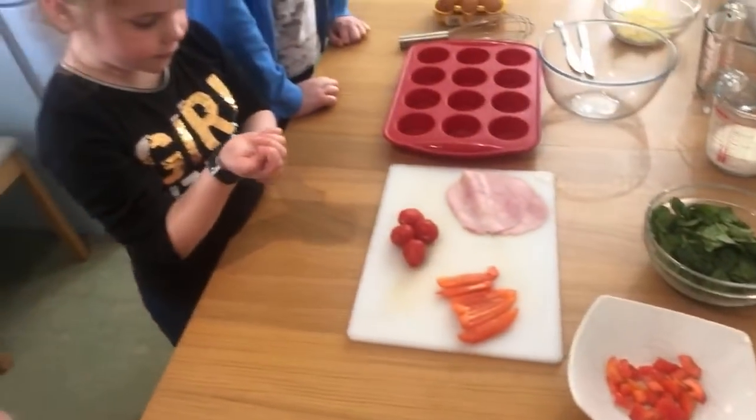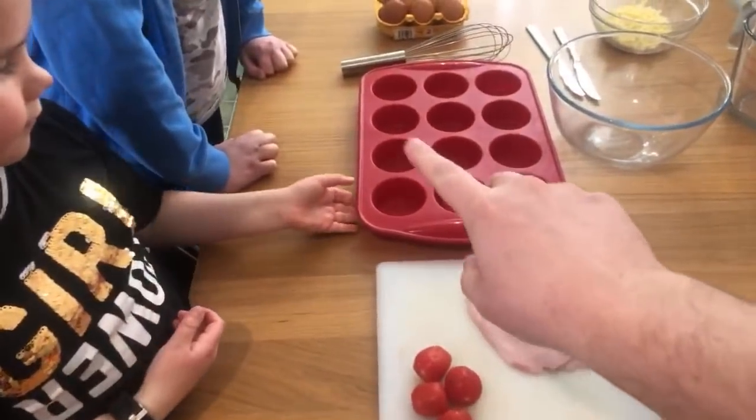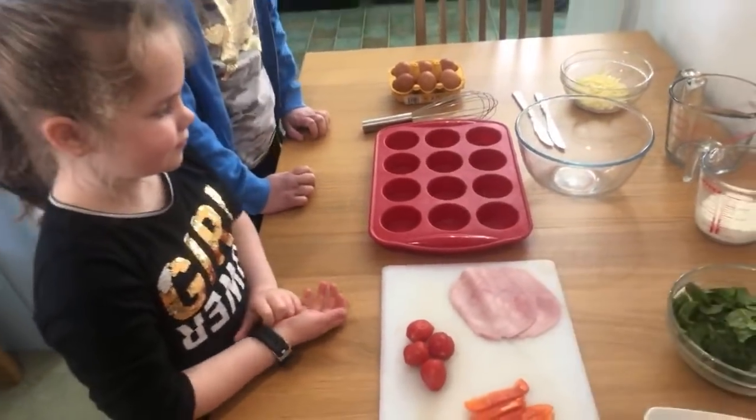So there is actually an interesting situation right now because this is the muffin tin. Would you like to see?